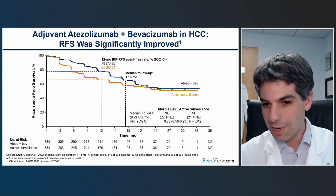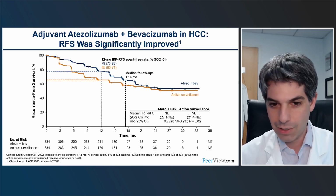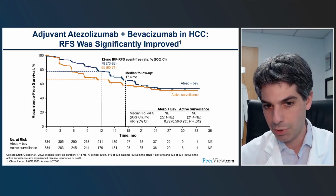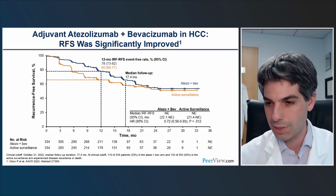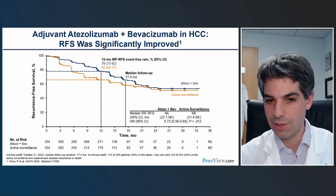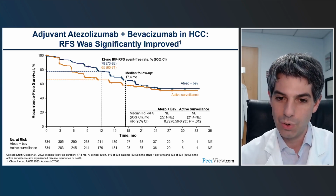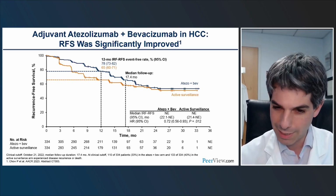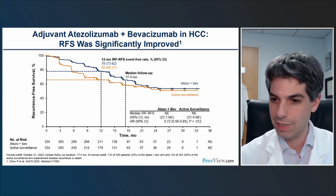However, this regimen has not been included as a standard of care, at least yet. So this is not yet FDA approved. And I think the reason for that is that even though you see some early separation of the curves, this is really early data. And what we don't know yet is, will this early separation of the curves translate into long-term separation of the curves, or even better, a long-term survival benefit? So we don't really know if we just made the scans better, or have we really changed the long-term trajectory of the disease?